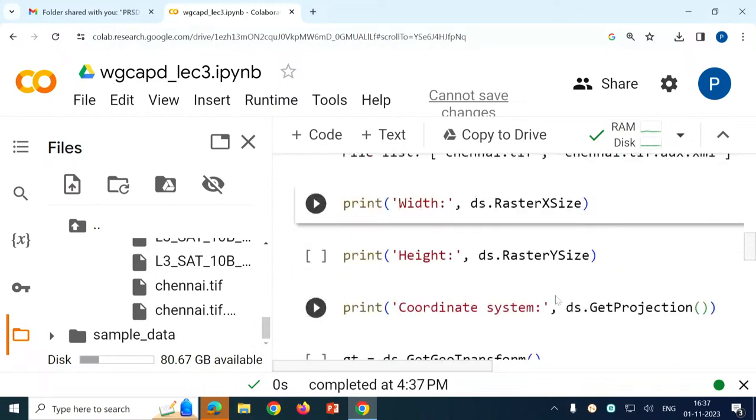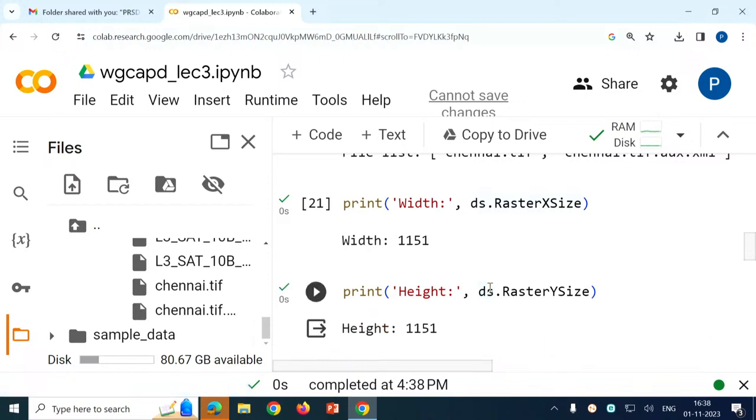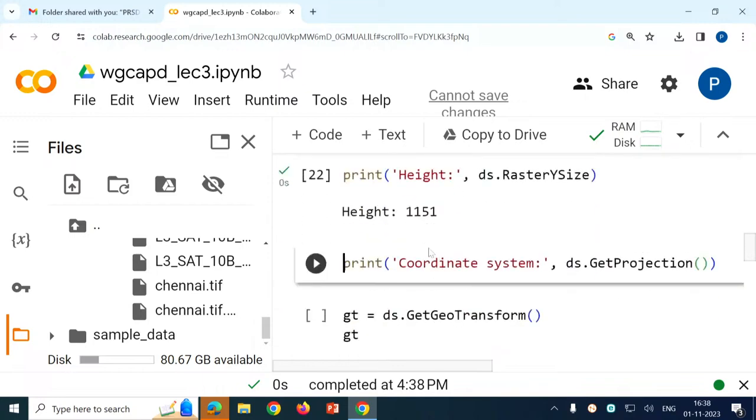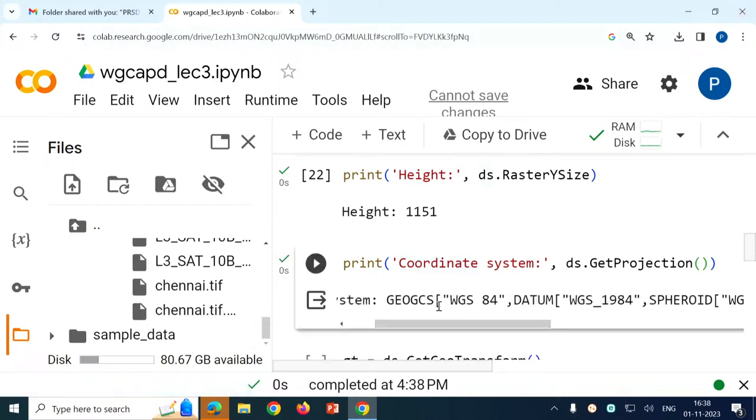If you want to query the width and height of your image in pixels, you can call ds.RasterXSize, which gives the dimension in the x direction, and similarly ds.RasterYSize. The image is 1151 by 1151 pixels. If you want to query the coordinate system of your image, you can call ds.GetProjection. It says the image is stored in a geographic coordinate system.